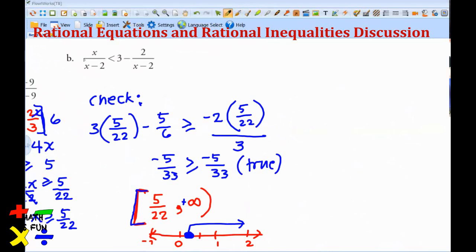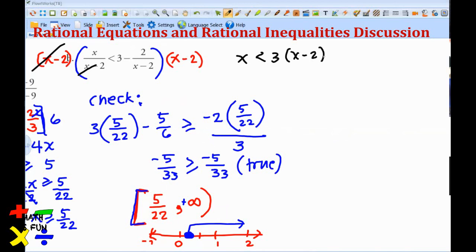So what is the LCD of this? Ali, what's the LCD of x minus 2? x minus 2. There is still a continuation, right? So we have to cancel this. So it will be x less than, but we need to multiply the x minus 2 to 3. So it will become 3 open bracket x minus 2 minus, let's cancel this, so times 2. Then x is less than 3 times x is 3x. 3 times negative 2 is negative 6 minus 2.